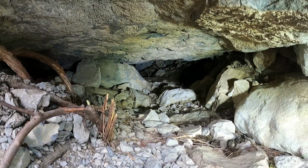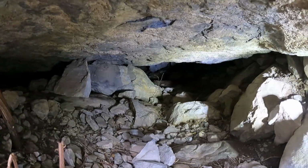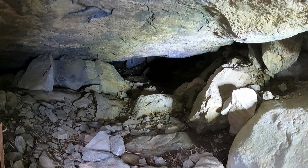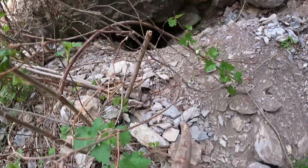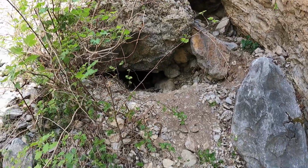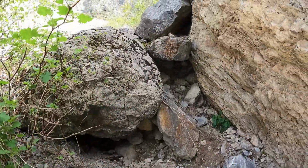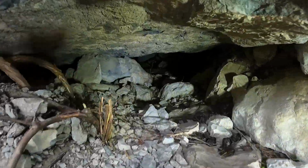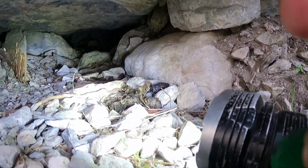You crawled this out? I'll have to touch base with Kim on that. Okay. The bear just took off. I said, "Oh, bear, cool." But then I think, and he stayed in there? He just stayed there, looked at me, and then flashed it. What do you know about bears that he would just sit there? Oh, most black bears don't care. They don't care, huh? Well, they don't have cubs or anything.